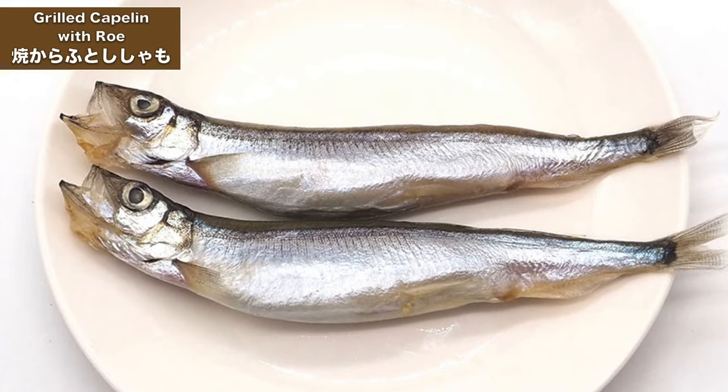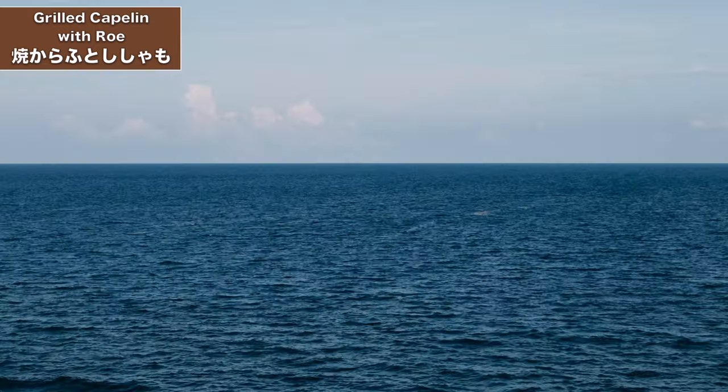Now, I didn't know this, but these are the imported versions. If you had the real shishamo, which is caught in Hokkaido in the waters off Japan, you would pay 10 times the price for these. So, you know, we're on a budget, we're having convenience store food, so this is enough. But if you do come to Japan and you want to try the real thing, which is supposed to be 10 times more delicious as well, give it a shot. But today we're going to try these ones. So what's the difference between Karafuto Shishamo and real Shishamo? Here's some information that I looked up.